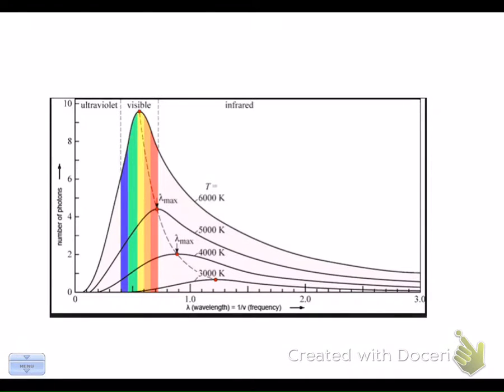This graph is one similar to the one in your resource guide, except of course I found one that's in color. So you can probably expect to see one of these on the science test. And all it's showing is that peak wavelength. So for example, at 3000 Kelvin, this bottom one, that's a fairly low temperature for this substance, I guess. And so the wavelength that you see would be in the infrared. It would just be hot. You couldn't see it. But if you put some infrared glasses on, some night vision goggles or something like that, then maybe you would see some glowing from it, which otherwise you wouldn't be able to see.